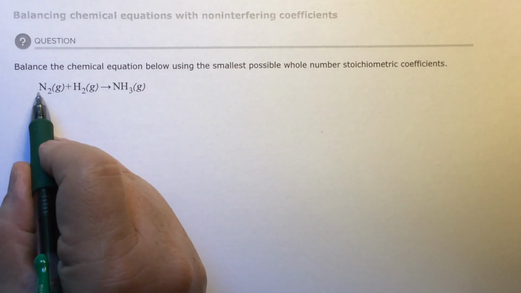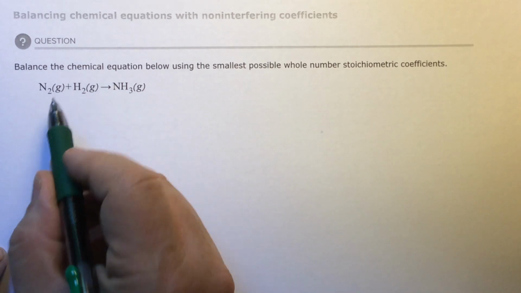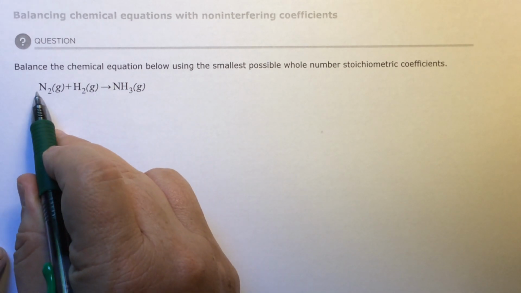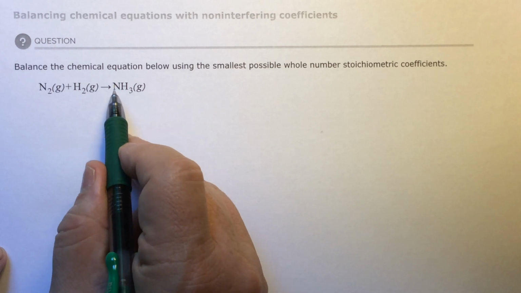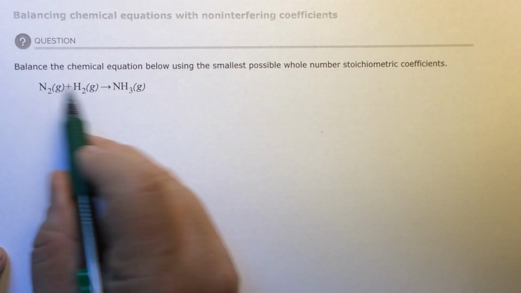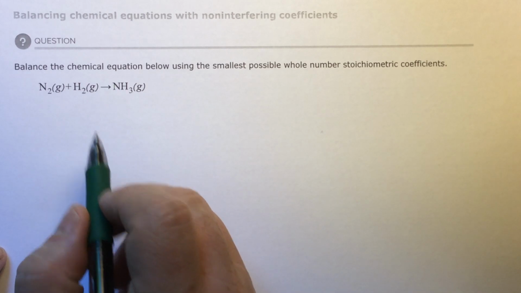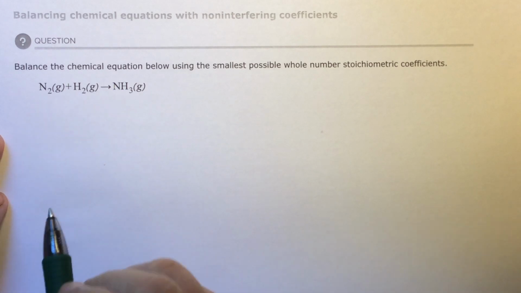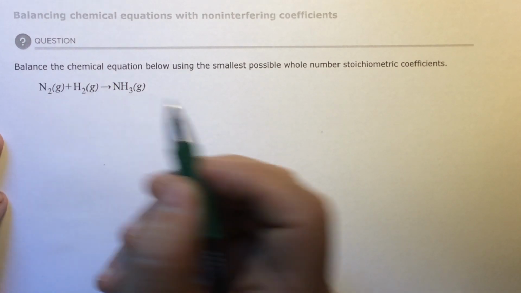But if you look here, without it being balanced, I've got 2 on this side but only 1 on this side. When I use all of my nitrogen, I will end up with more than 1 molecule of ammonia because I have 2, so I can make 2 molecules of ammonia. But it's going to take more molecules of hydrogen to do that. So let's start with this. I've got 2 on this side.